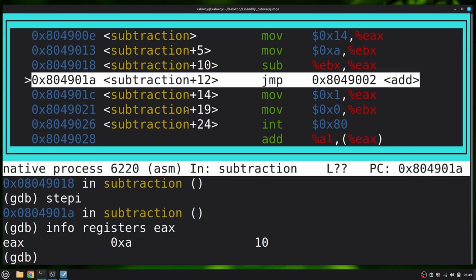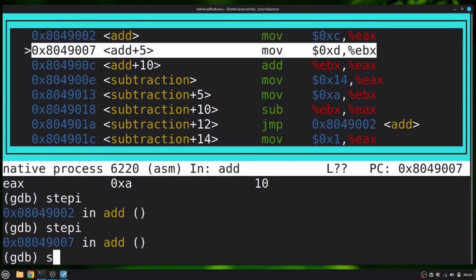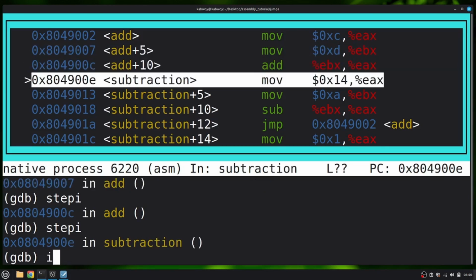Now we have the jump instruction again. So it will jump again to this location over here. So step I. So we go back to the top. Then we step I again. We step I again. Now we are on the add, step I. Then we can check the register EAX.